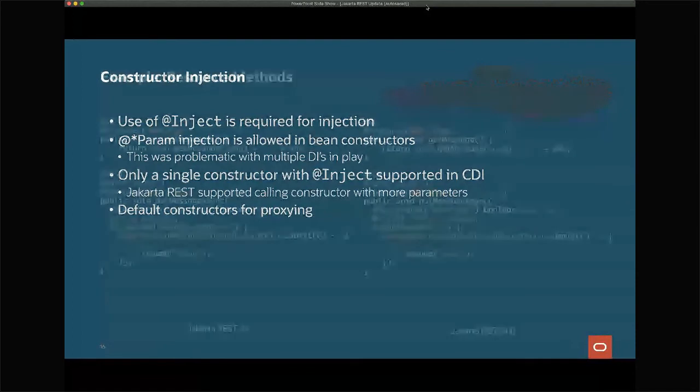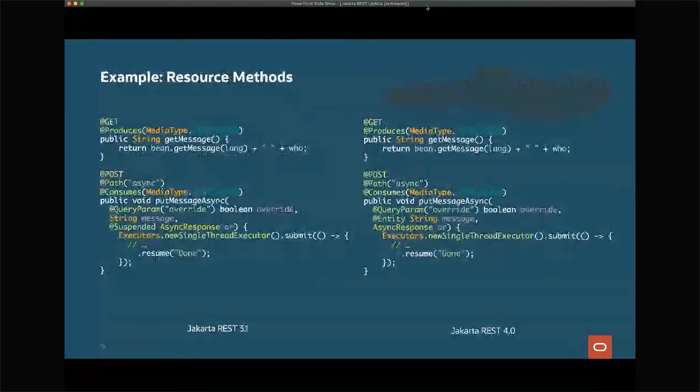So what about the rest of the resource class, resource methods in particular? Well, some of them are not going to change at all. On the left-hand side at the top, we have one resource, a very simple one, getMessage, and that's exactly the same as how it would look in 4.0. Now, most of the changes are going to be around the way we define the parameters for the resource method. On the left-hand side, on the second one, we have, for example, a String message. This is what we call the entity.